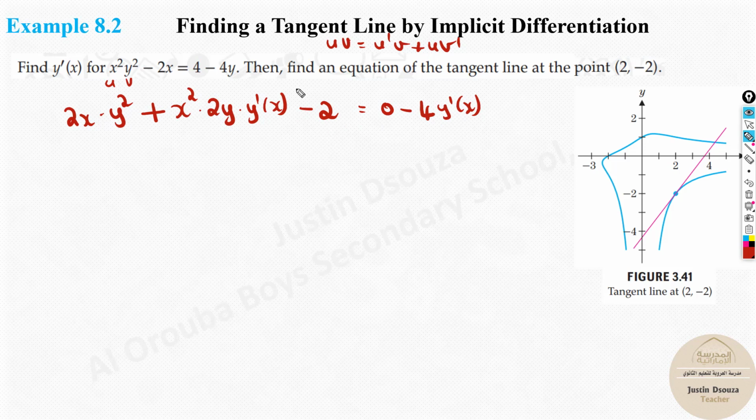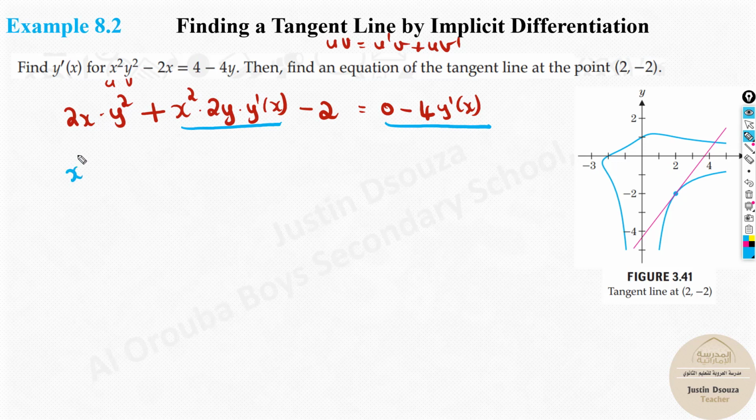What you need to do, get them together. You can either keep this over here or this to the other side, and the term without y dash of x, bring it to the other side. So you can see this term as y dash of x and this term as, this is 0, not this, so this is the only term. So what I'll do is I'll write these two terms over here.